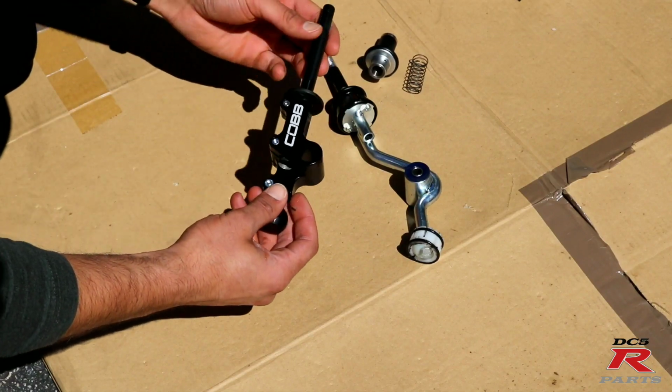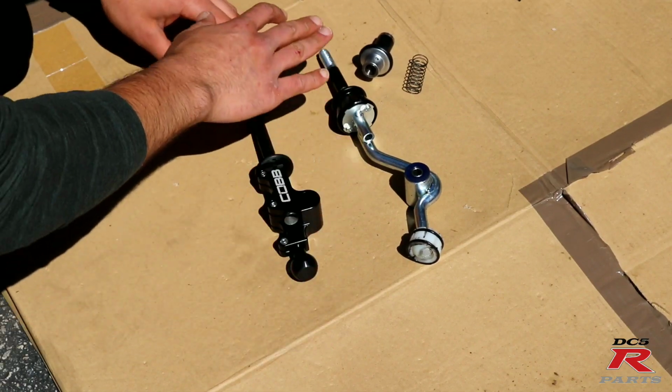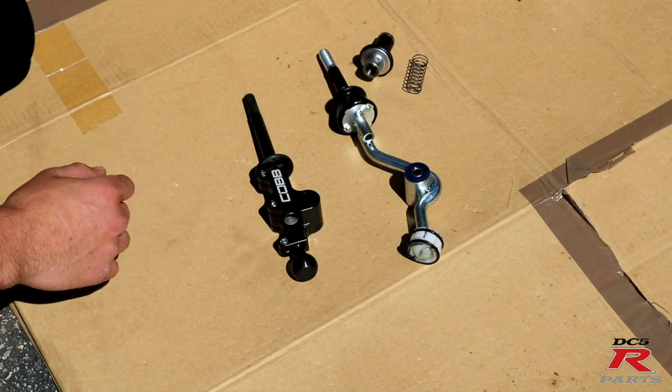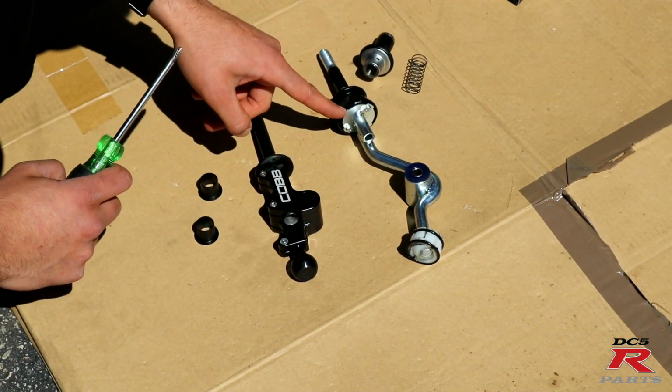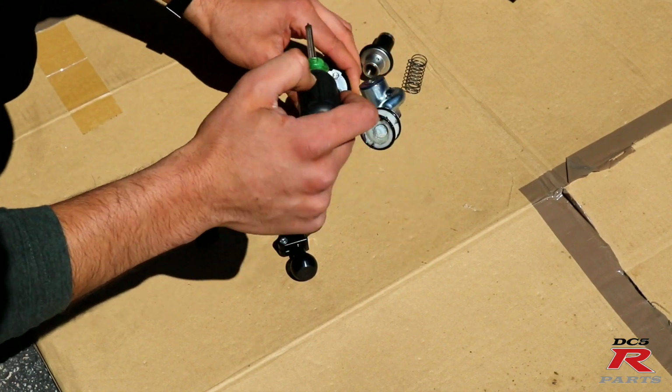I'm going to assemble the new one. So you're going to be transferring everything that's on here onto this. These are the spacers for these bushings. We're going to remove this portion right here, which is held with 2 Phillips screws.